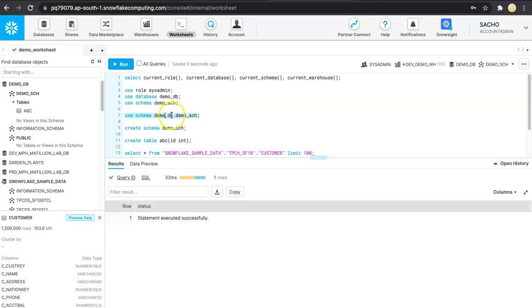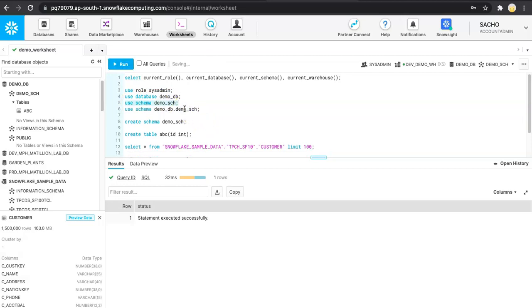So just use schema this one, and you are able to select both database and schema in just one query. This use query you would be using more frequently when you are executing your query through some interface, because you will not get the UI to select it manually. So you will have to specify it as a script before you execute your actual SQL.